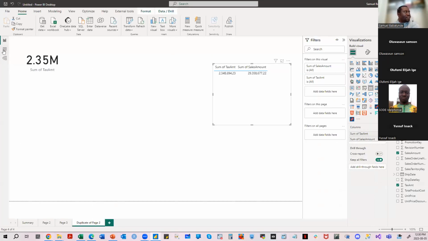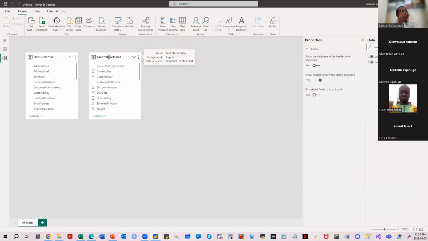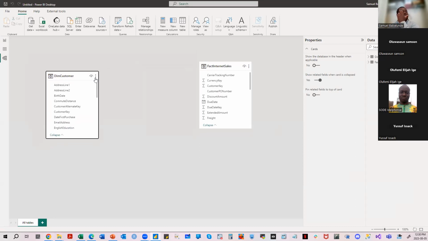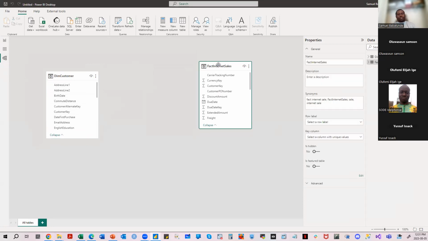Yeah, that's the beauty. Let me just show you something. When I go to the model view, do you notice something? They're actually standing alone. There's no key bringing them together. There's nothing bringing them together. So we need to look for something that is connecting this table to this table.